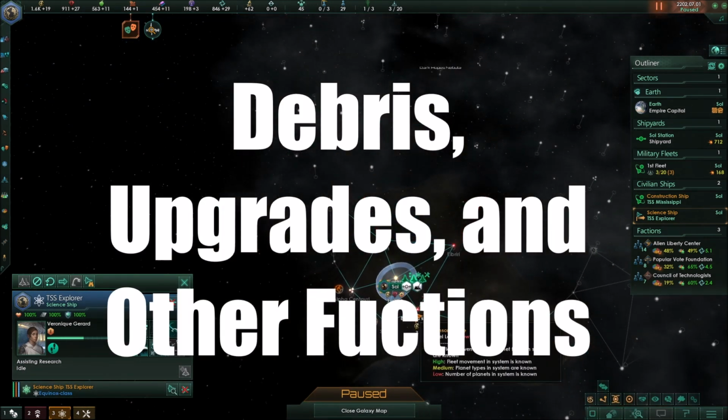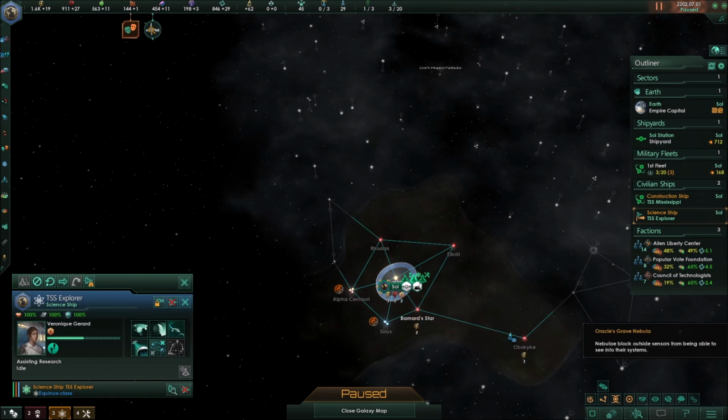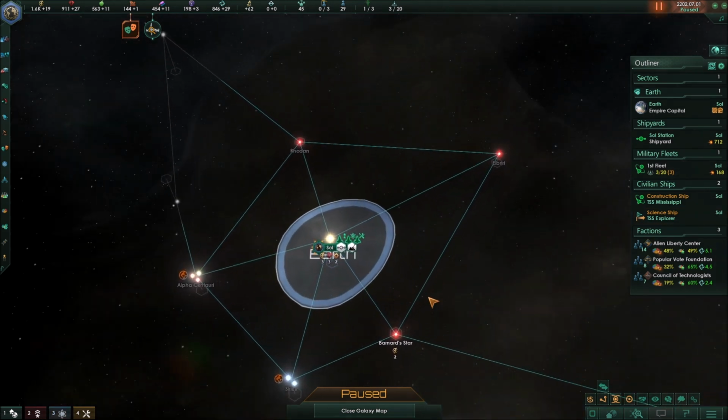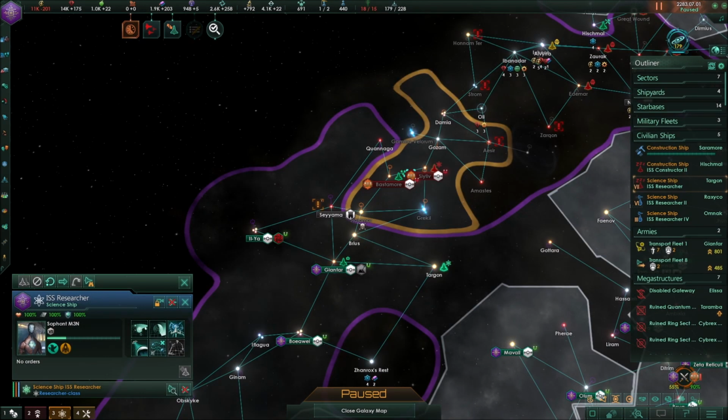The last thing I want to talk about is a few odds and ends. And we'll just go through them real quickly here. So first off, science ships scan debris. So when you have debris, as you can see, the debris in this playthrough, now that I've popped over to this one. So you get debris after battles.